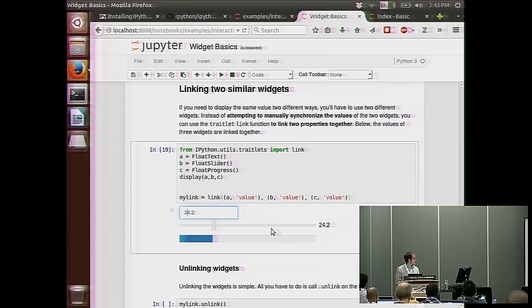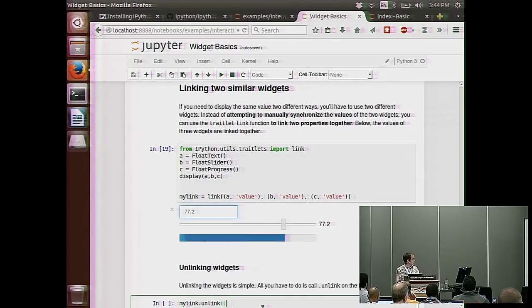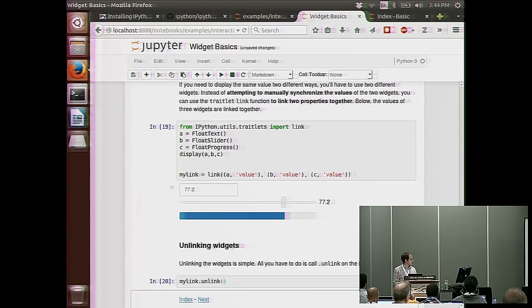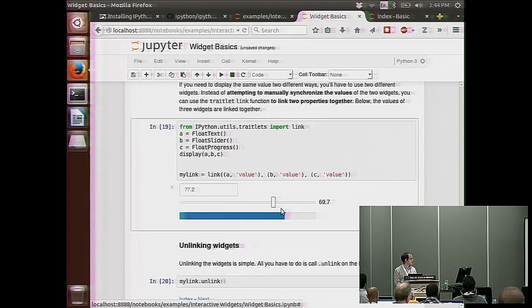And if I change the text box value, it's updating the other two. The link object itself has an unlink method which will disconnect them. If I run that, these are no longer talking to each other.